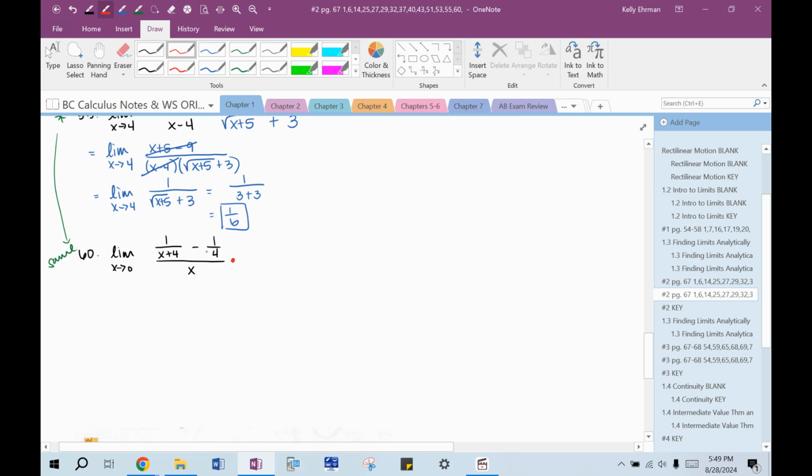You can do the math common denominator in the top and then rewrite the division problem, or my kind of streamlined way to do it was to say multiply by the least common denominator, so 4 times x plus 4, multiply by that least common denominator in the top and the bottom again, because again, you're just multiplying by 1, so this is legal that we're allowed to do this, and then we distribute this to each term, and so we get the limit as x approaches 0. So the x plus 4s are going to cancel. You'll be left with 4. Minus, now the 4s are going to cancel. You'll be left with minus parentheses x plus 4.